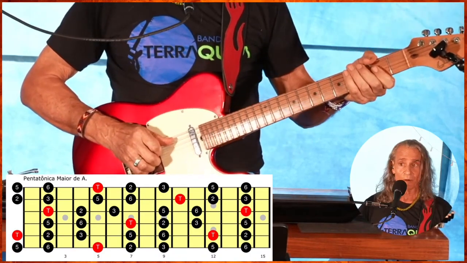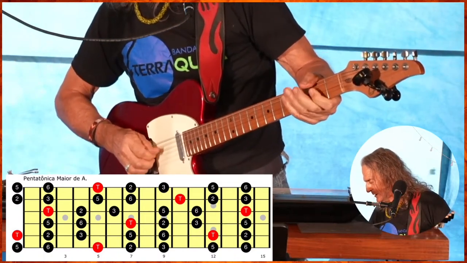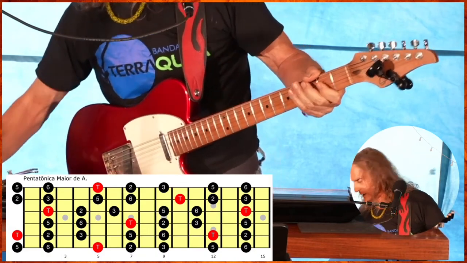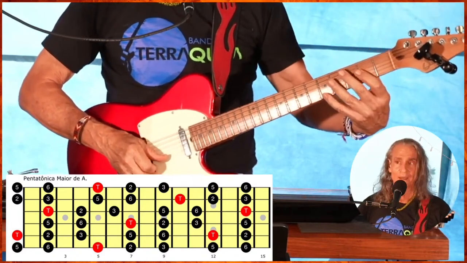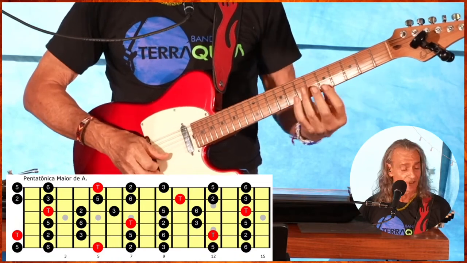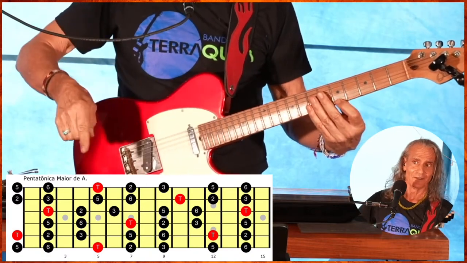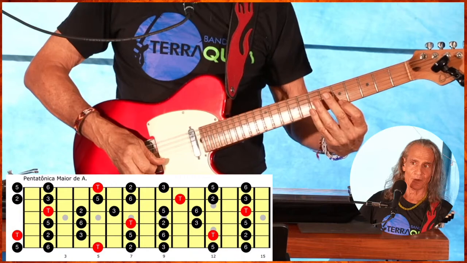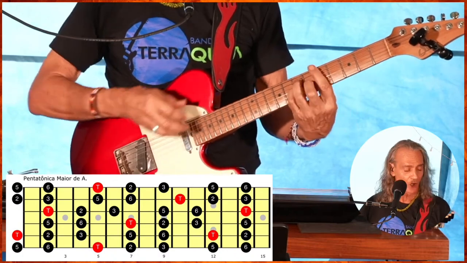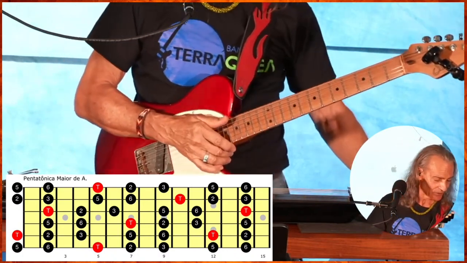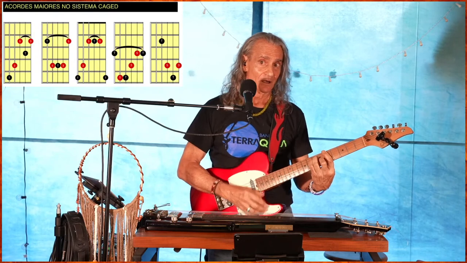So now we're just going to go over a little bit. Here we go. So now you know the major pentatonic 4-1. You're going to take your first finger and put it on that red ball. This red ball right there. See it? First finger on the red ball, and your fourth finger moves up. Now you're set up for a minor pentatonic, and it's all over this cage thing, which is that form here.